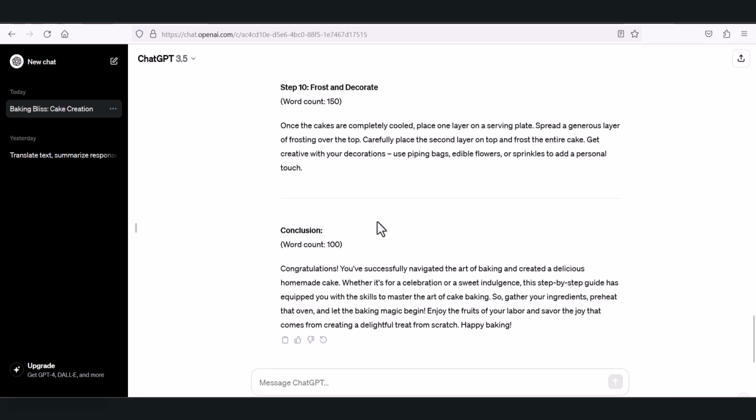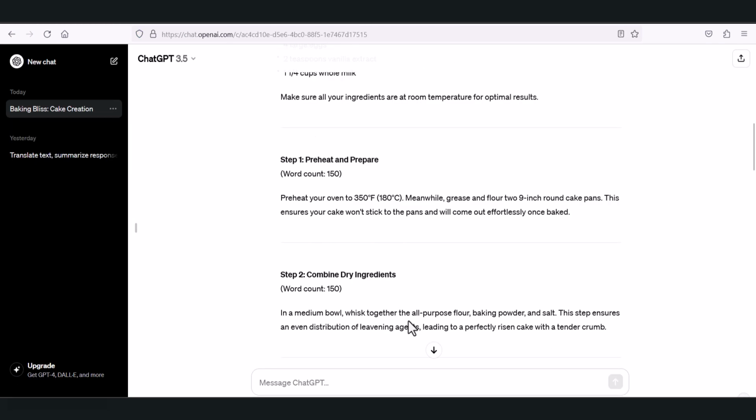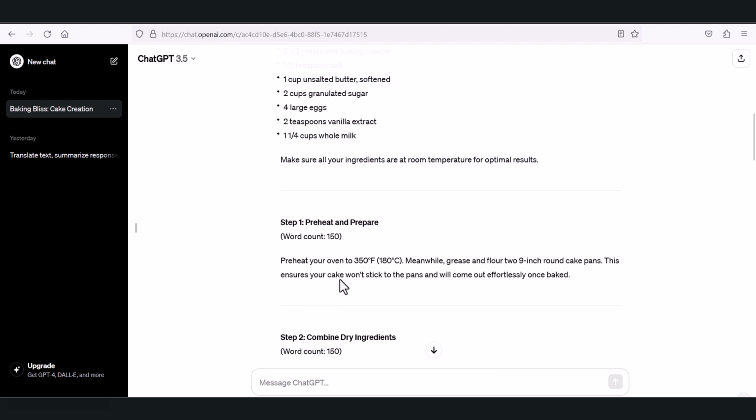Now, obviously, we told it to generate a 1,200 word script. So let's go back to ChatGPT. Now, this is the foundation. If you noticed here, it gave you, in a matter of a couple seconds, a 600 word script. What you want to do, per section here, is tell ChatGPT to continue and to expand on each individual section. So step number 1 is preheat and prepare. All you have to do is type continue and type the section. This tells ChatGPT to expand on this particular section up here, to continue essentially writing more. So go ahead and do that.